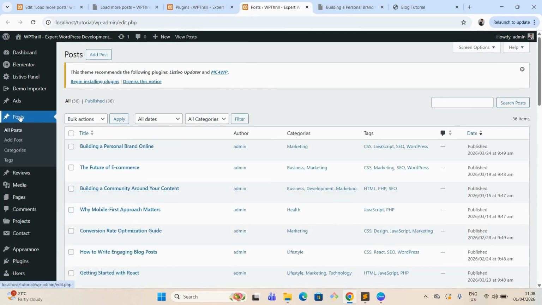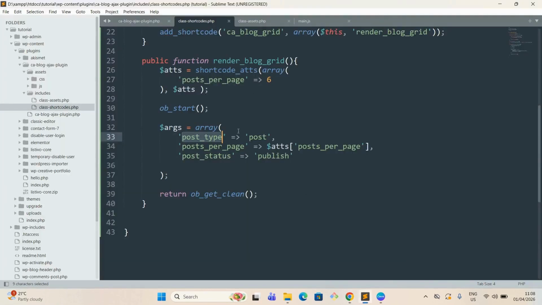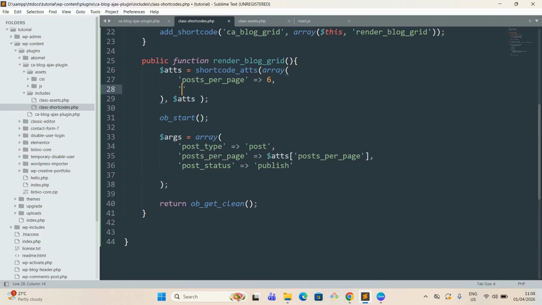Inside WordPress, if you see, the default post type is always post. All right, so now once we added post, we will be fetching these posts. But if we say page, we will be fetching data from the pages. And if we use different names of post types, we will be fetching data for that particular post type. All right, so we can also make this shortcode dynamic by simply providing another attribute here like post type, and here we can pass the default as post.